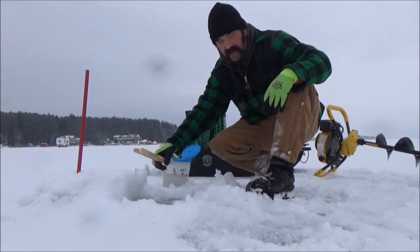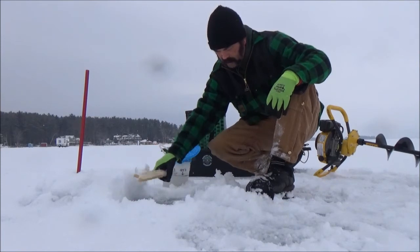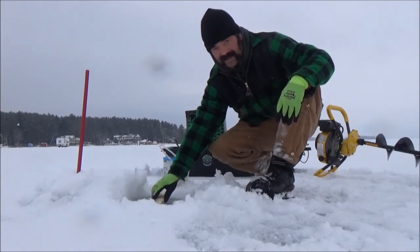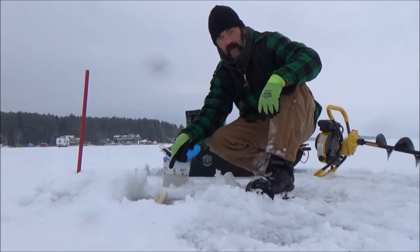Now, if you catch a cusk on a tip-up, that's fine. Or even jigging, which happens occasionally. But if you're setting fixed lines and walking away from them, that weight has to be on the bottom.